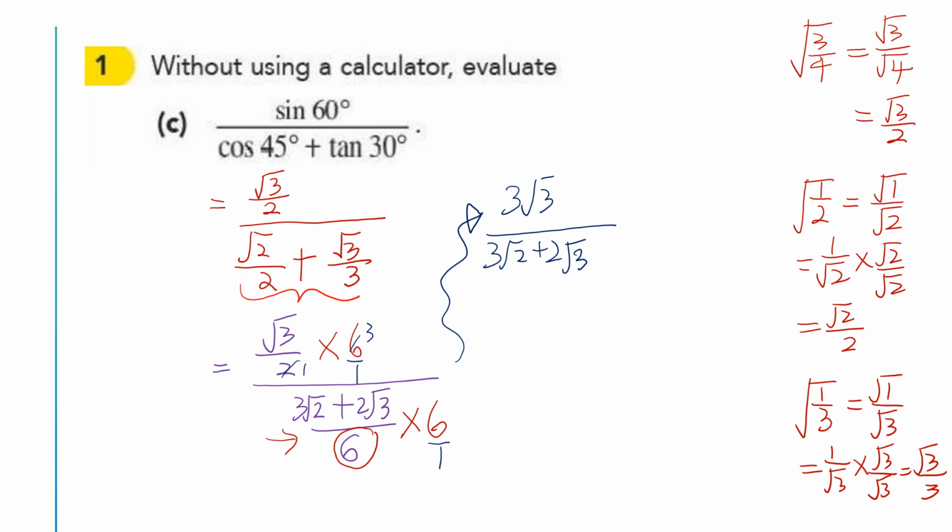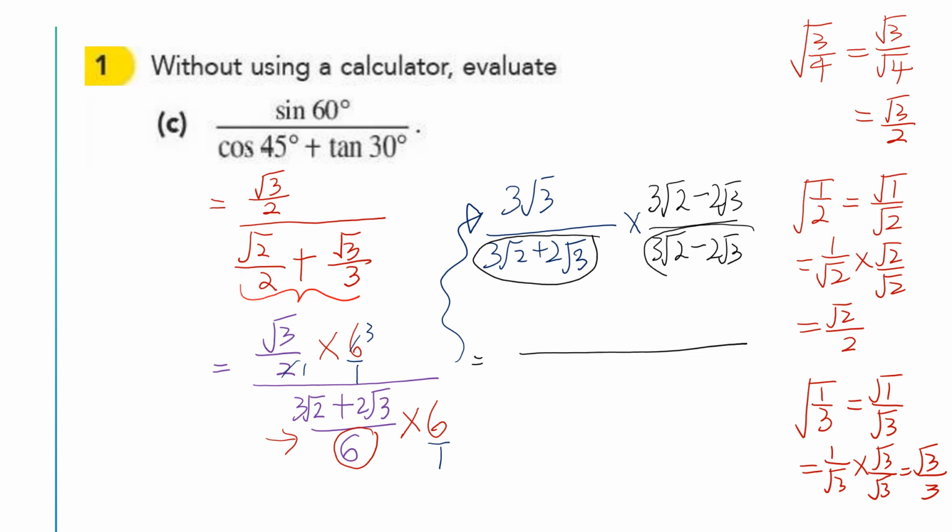So to rationalize it, I need to multiply with the conjugate surds. I hope you remember what conjugate surds are all about. Let's use a different color to show you the conjugate surds. So I need to multiply with 3 square root 2 minus 2 square root 3 over 3 square root 2 minus 2 square root 3. Okay, and so that's this one here. When you take this multiplied by this, you will definitely get a rational number. So you can just use a calculator to work it out. So 3 square root 2 plus 2 square root 3 multiplied with 3 square root 2 minus 2 square root 3.